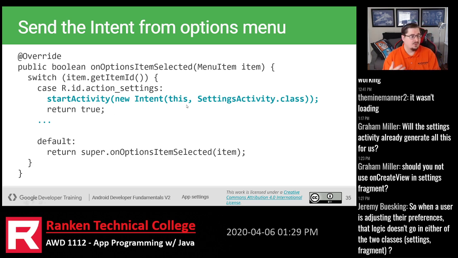But this is the part that you have to set up yourself. None of the templates or tools will automatically create that line of code for you. So you'll have to go ahead and hook that logic up. Okay. So there probably will be additional items here, assuming you have more things in your menu. So that code would be here, and then you'll also have your default: if it's none of the items in my menu, then let's go back and call the base class version of this.